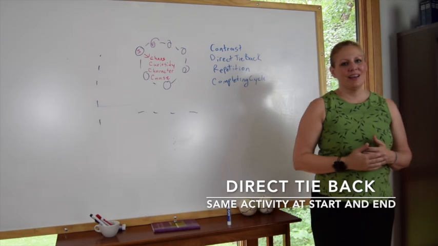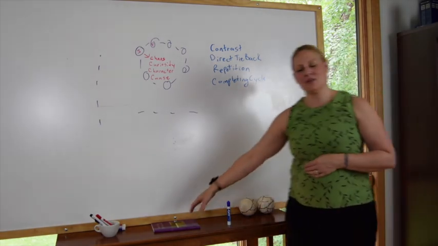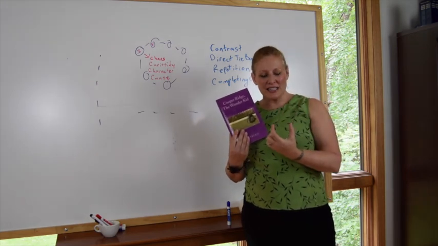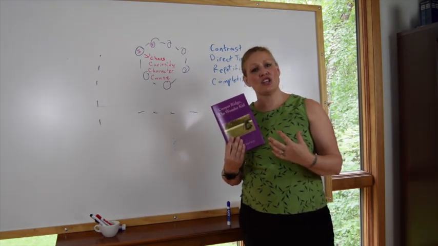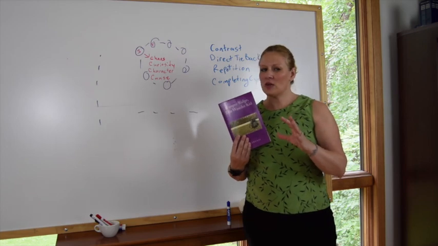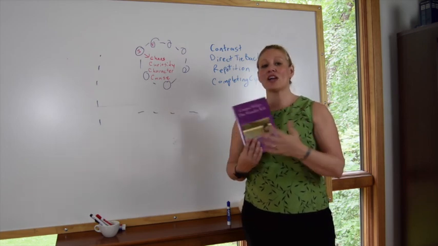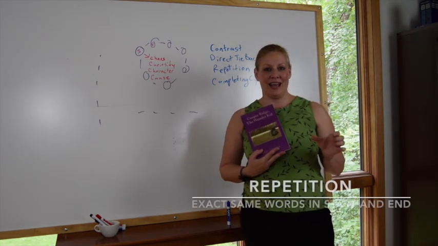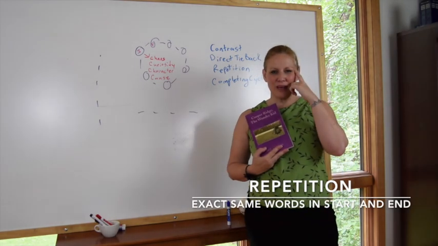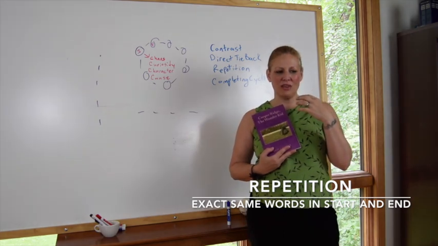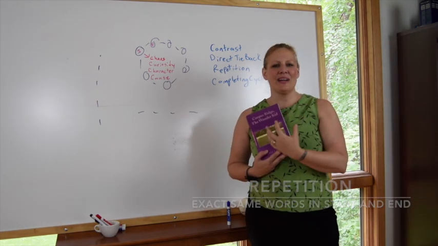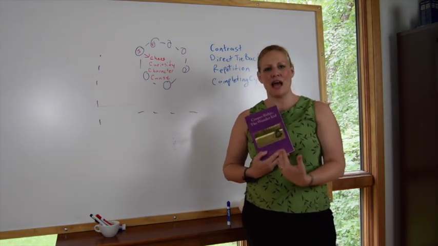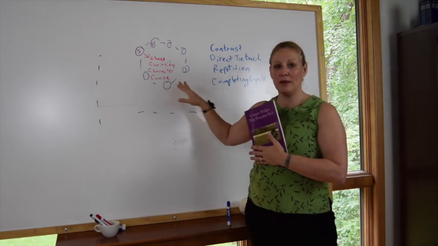Repetition, I use this one a lot. This is what I actually used in Cooper Ridge, the Wonder Kid. This is where you actually take sentences, words, phrases. I don't think I would go as long as like a full paragraph. And you're actually going to repeat those exact words in the end. And the reader might not always pick up on that one. They might be like, gosh, this is familiar, but they're not going to miss it from an emotional perspective. They're still going to feel that full circle tie back to the beginning of your story.